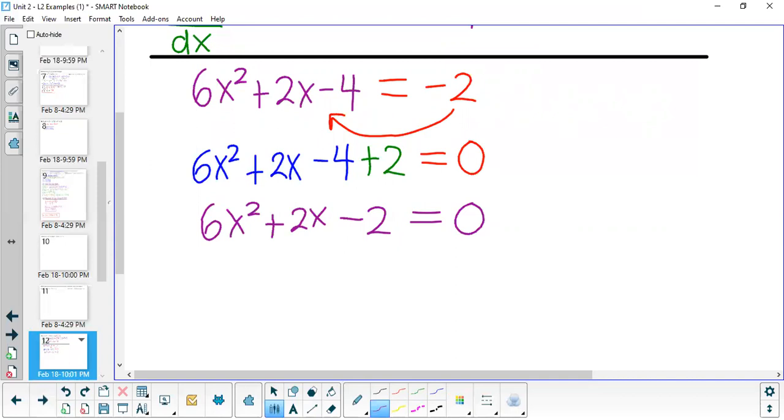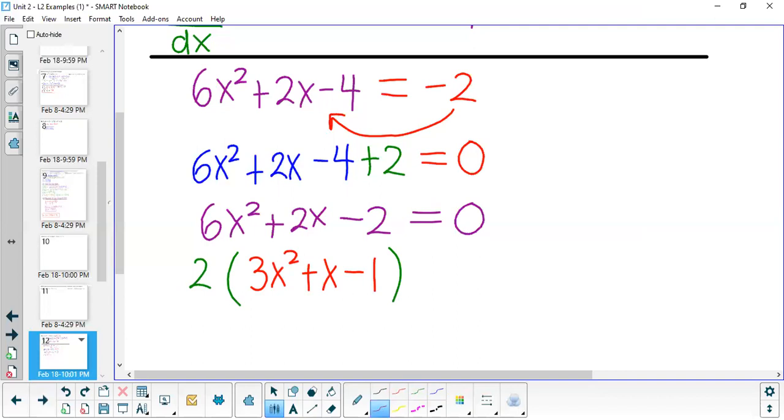Yes, Andy? Yes, I'm going to factor out the 2. So I don't even have to write it because I'm going to divide both sides by 2, basically. I'm dividing both sides by the greatest common factor. 0 divided by 2 is still 0. But actually, it doesn't hurt. So I'm going to take the 2 out. Doesn't really change anything by taking the 2 out, but that does change my equation to 3x squared plus x minus 1.